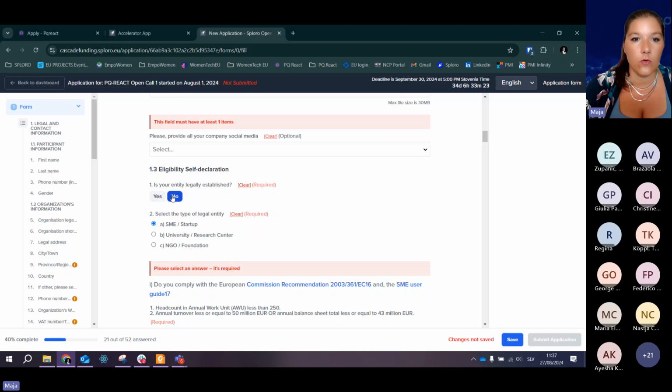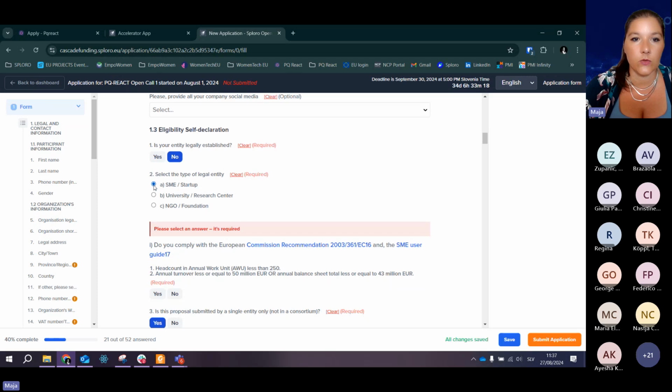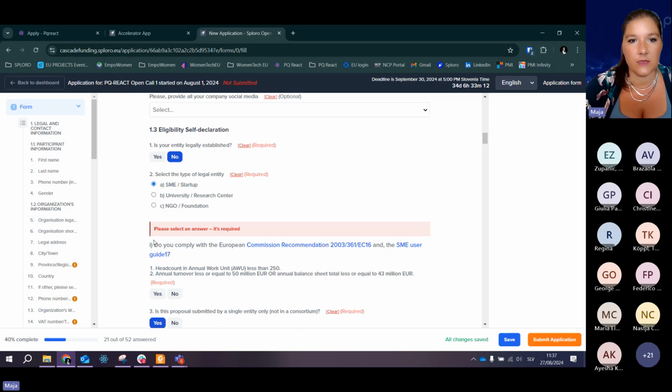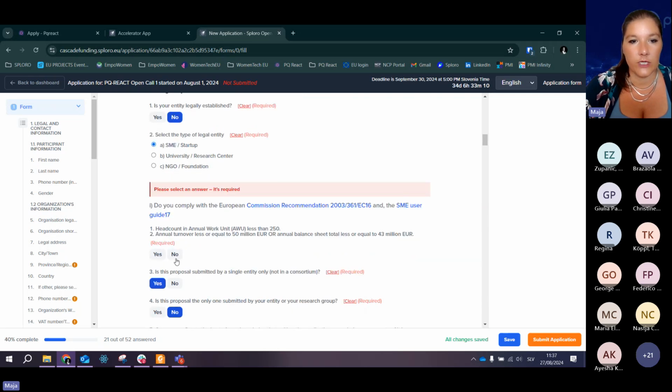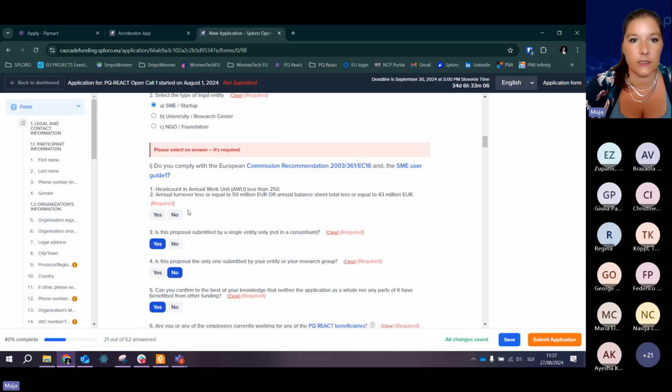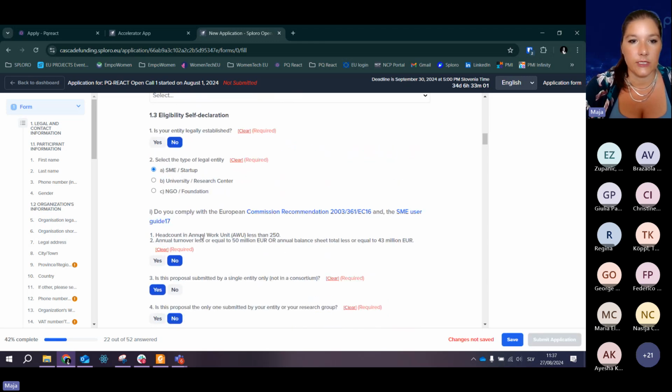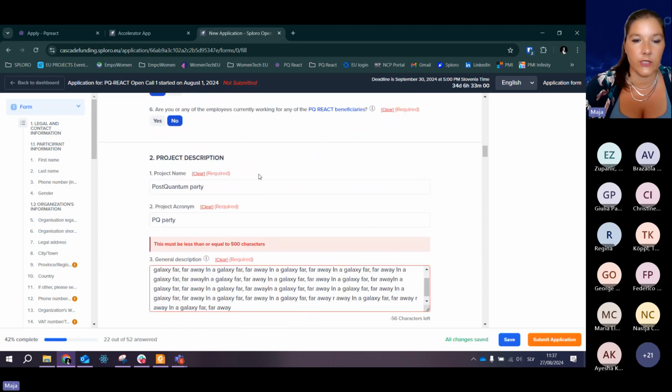Then you will have yes/no questions. In this case, it's in the legal eligibility self-declaration, and depending on which answer you choose, you will see that it will change. If you come from an SME, you will have a different question or sub-question popping up, so keep in mind that you answer all of the questions that appear. Pretty straightforward.